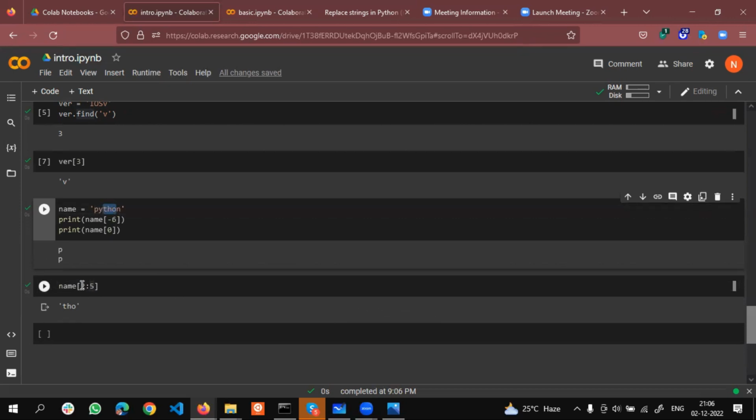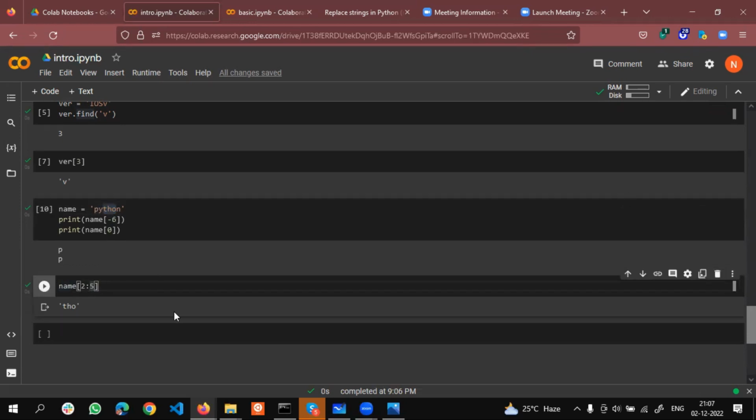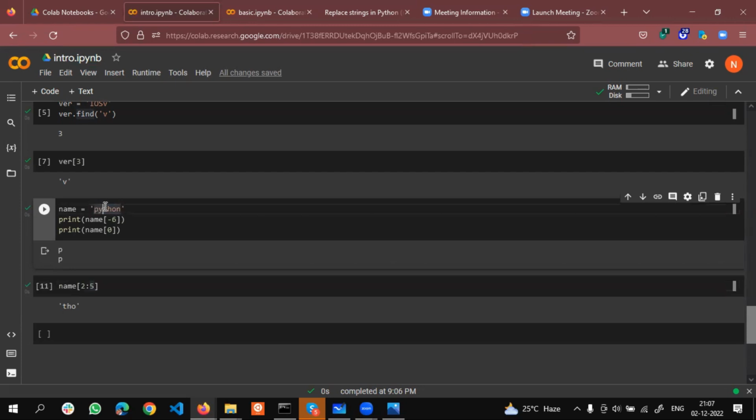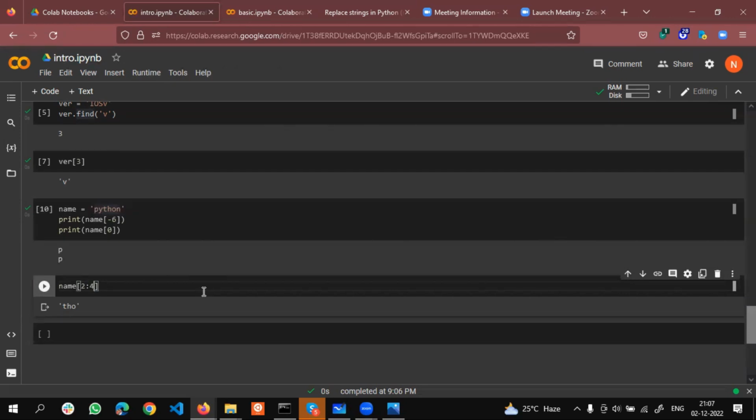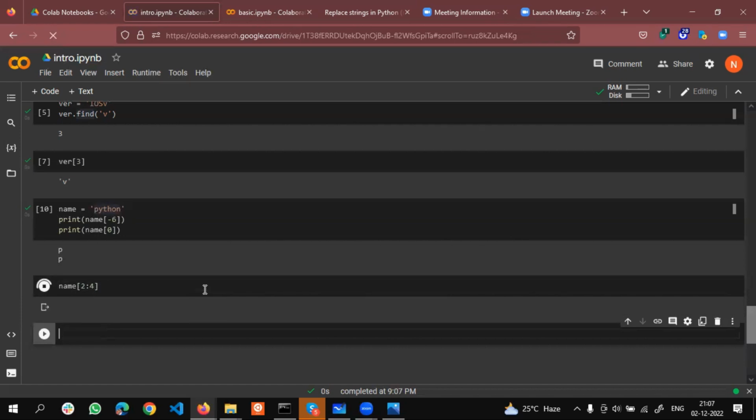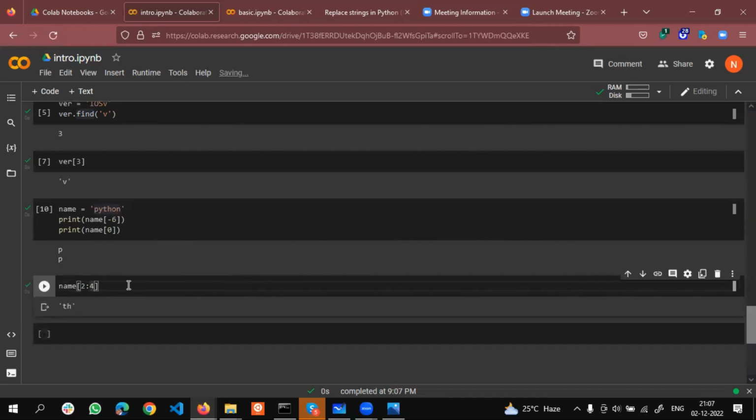This is clear why we are giving 2 to 5. 2 is the starting position, 0, 1, 2. Then if I give 4, the fourth one will be excluded. It will give only up to 3. If I want the fourth one also, I should go plus 1. It should go up to 5.